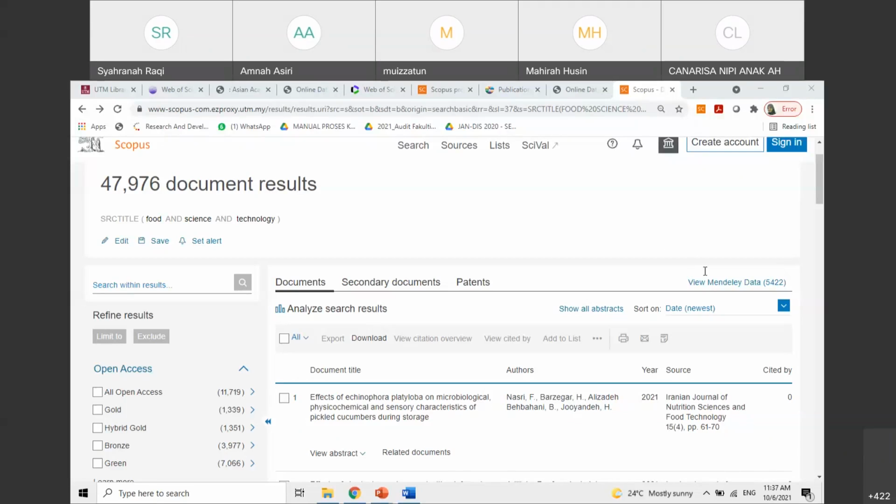What is meant by secondary documents in Scopus database? I'm not really sure what you mean by this. I need more info. Why are some journals not found in Scopus easily, even though it is in Scopus and has an ISSN, but cannot be searched by ISSN?